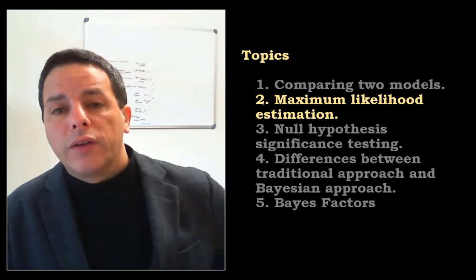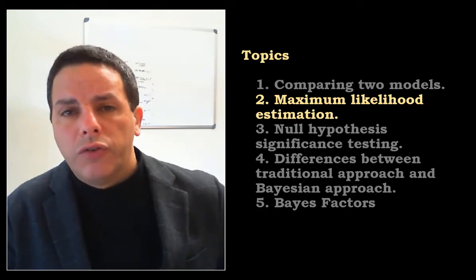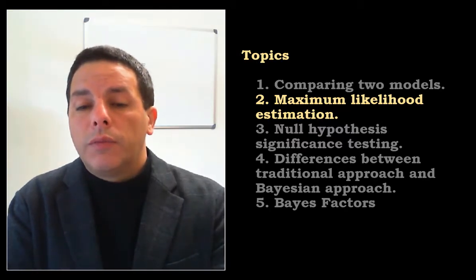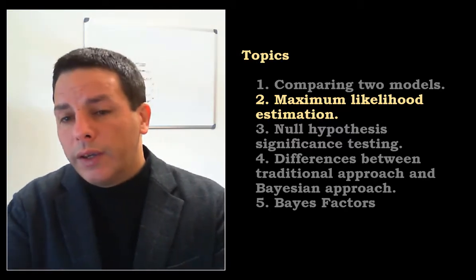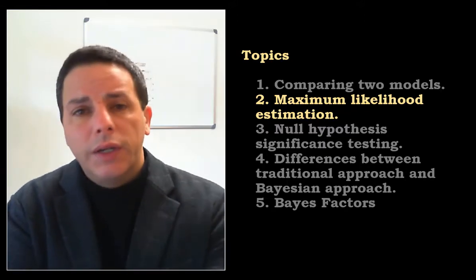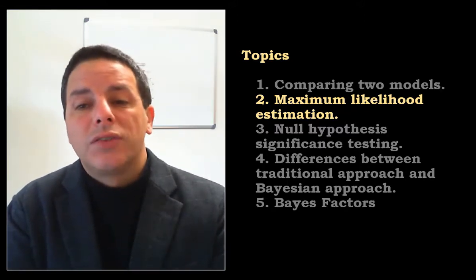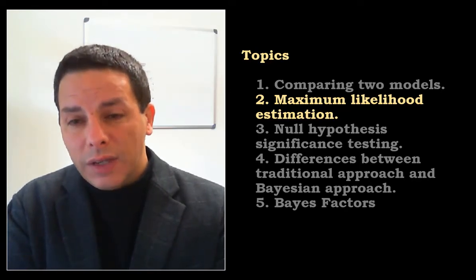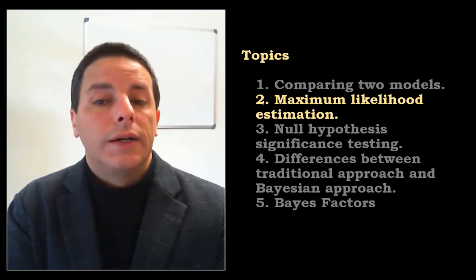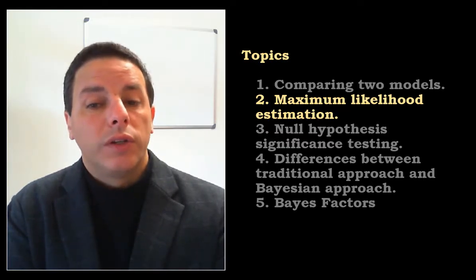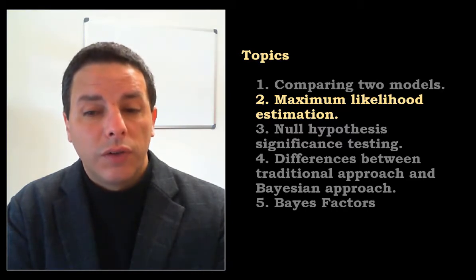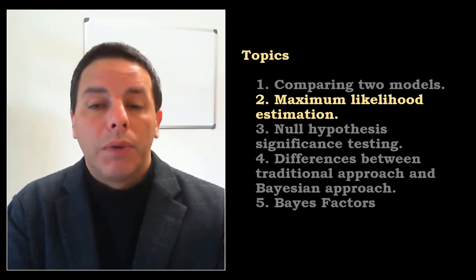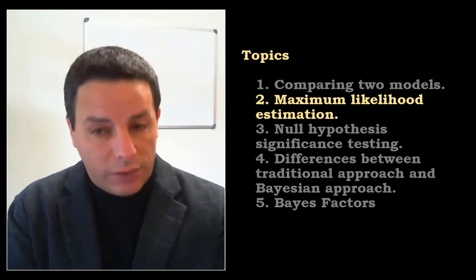So then we explained the maximum likelihood estimation approach. Now, the maximum likelihood estimation is something that we didn't use when I explained how to do the analysis in JASP. I didn't use this approach. This approach may become handy later on in the unit. So at this stage, you just need to know what it is and how it differs from the null hypothesis significance testing approach, but you don't have to worry about how to apply these in JASP.